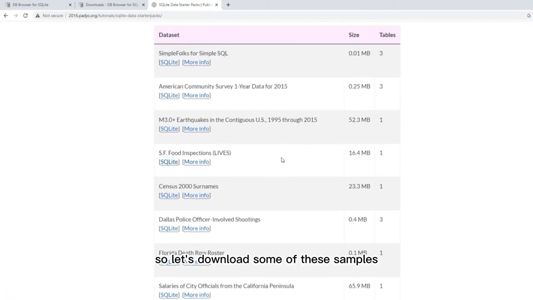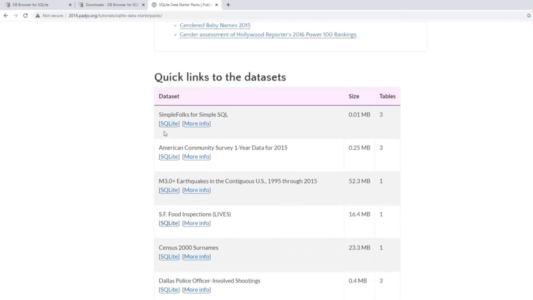So let's download some of these samples. Make sure you know where the files will be stored, because we will use them later.